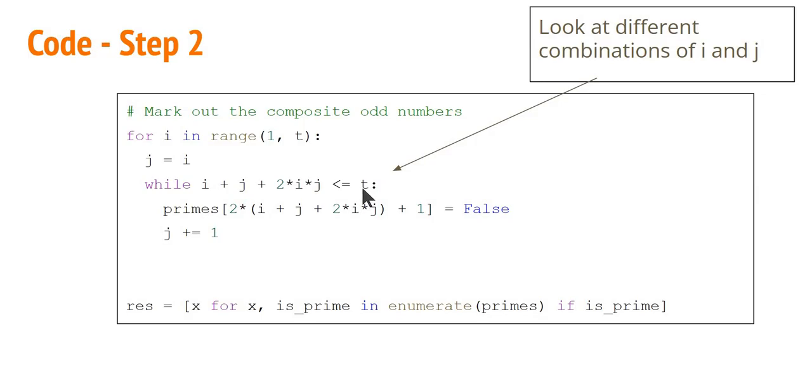And hence, this cannot be increasing to, let's say, 10, right? So, for example, let's say n was 100. I'll be doing this until i plus j plus 2ij becomes, let's say, 49. Because notice I mark 2 times this plus 1 as a composite number, and this nested loop makes sure that I keep getting all combinations of i and j which are in the right range. And thereafter, it's the same list combination that we have done for the Sieve of Eratosthenes. I just look at this list primes, and I figure out using an enumerate statement which are the prime numbers. Really interesting idea.